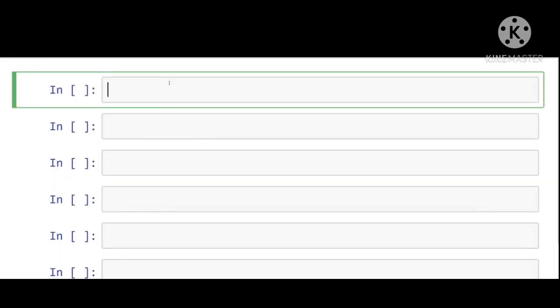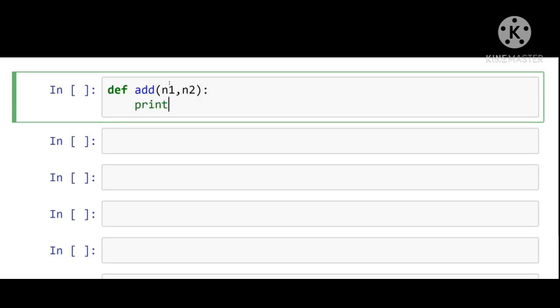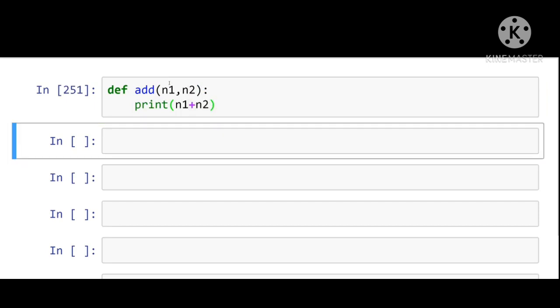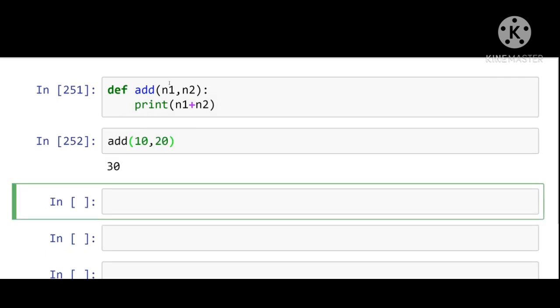Okay, let's start off by actually viewing an example of some error that may occur. Let's imagine that we have a very simple function, some add function, that takes in n1, n2, and then it just prints out the sum of them, n1 plus n2. You may be thinking, no problems here, I'm just going to say add 10 and 20, and you get back 30. But let's imagine you have the following situation.